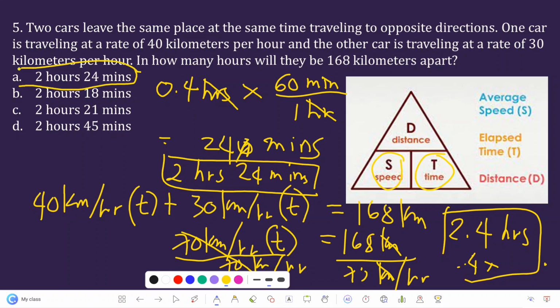So, ganyan po kadali kapag alam nyo kung paano mag-analyze, alam nyo rin ang approach, alam nyo ang strategy when solving motion problems. At in future motion problems example, we will also be discussing other examples of other variations of motion problems.